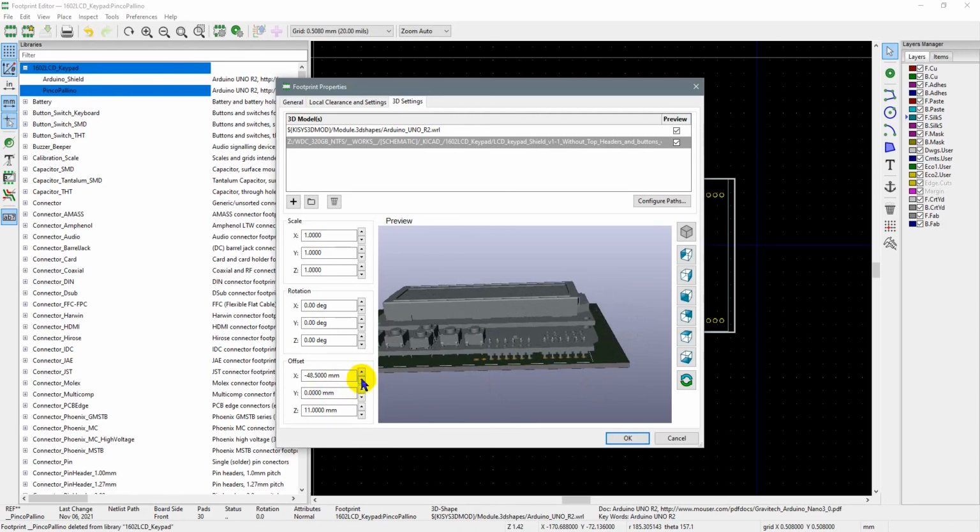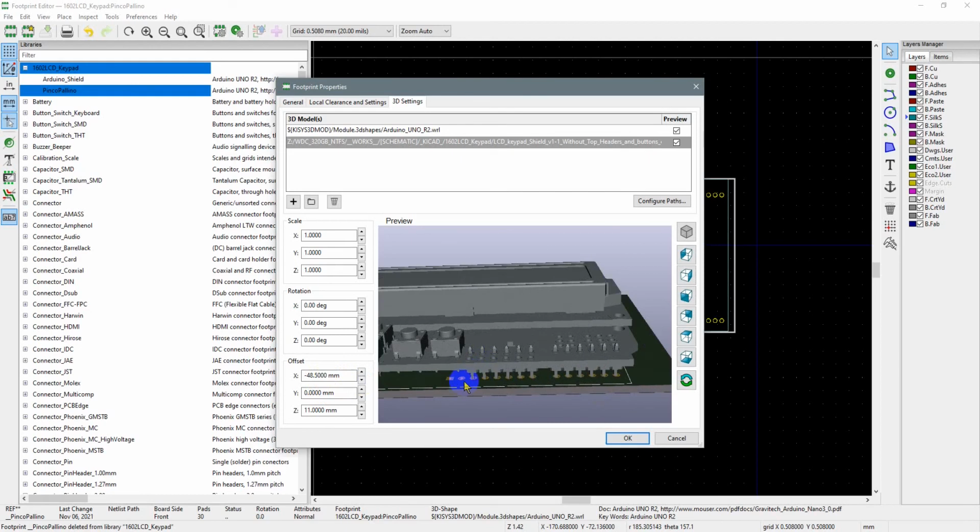Okay, here is 48. You see that there are 2 holes missing. This is not actually important in our case, because I've used the Arduino footprint, which has these 2 pins also.